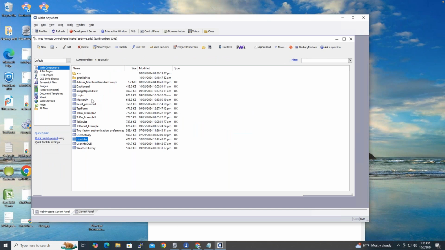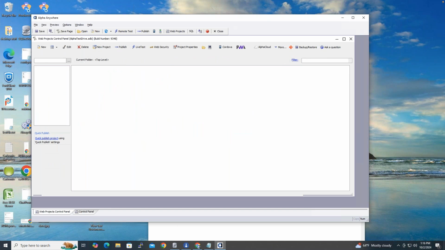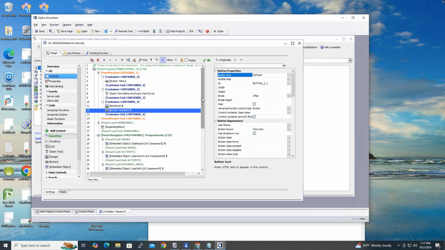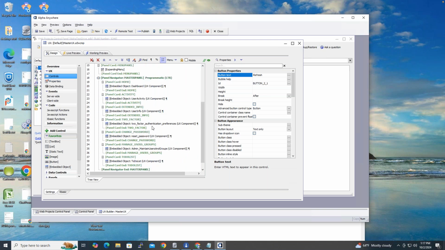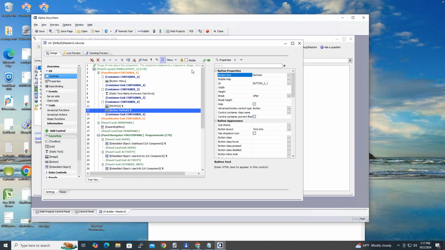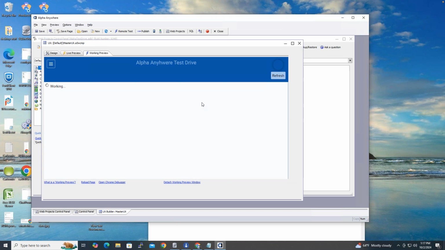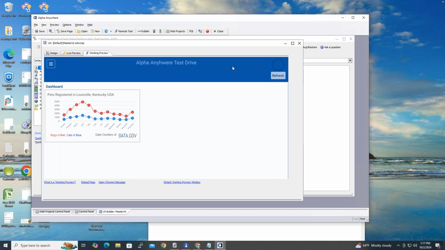And we're going to take a look at the master UX. The master UX is basically the page that loads, or is used in the page that loads, to display the menu and to have that menu get to each of the other components. One of the components, for example, is called user info, which is the one we're just editing. Up at the top of this, we'll go into working preview and take a look. Up at the top, you're going to see 3 controls that we placed up here in the panel header.